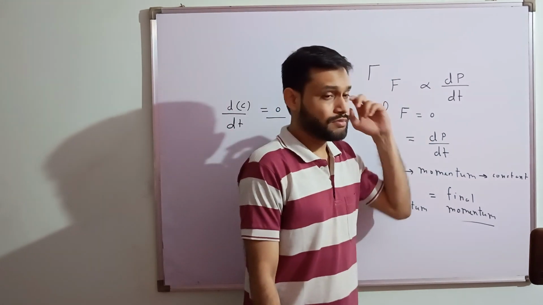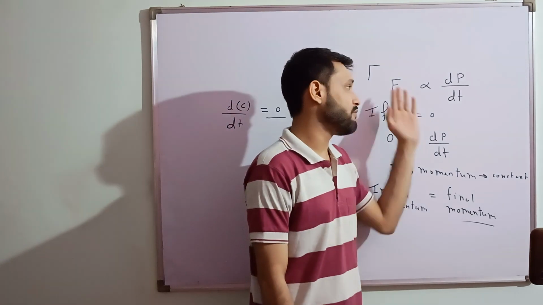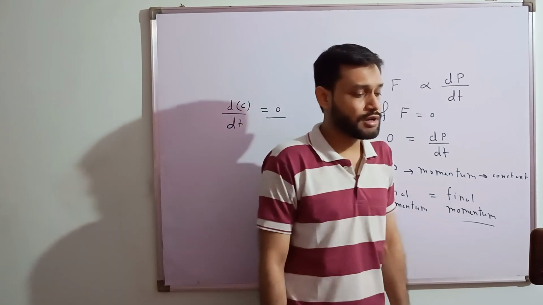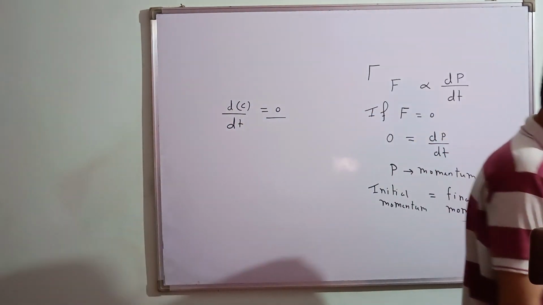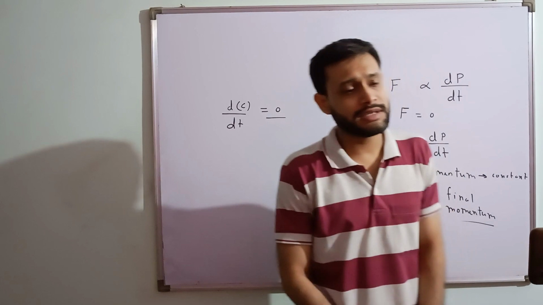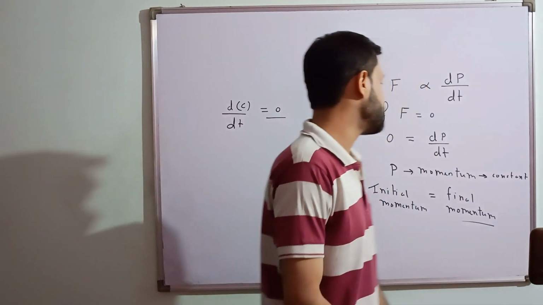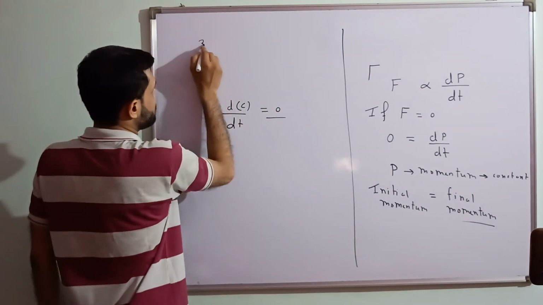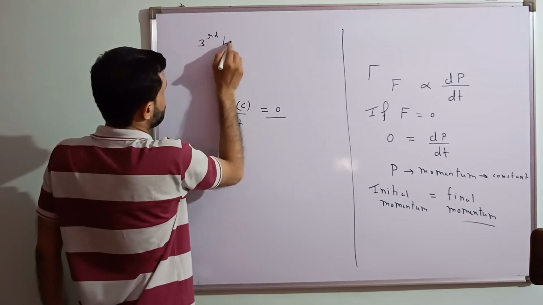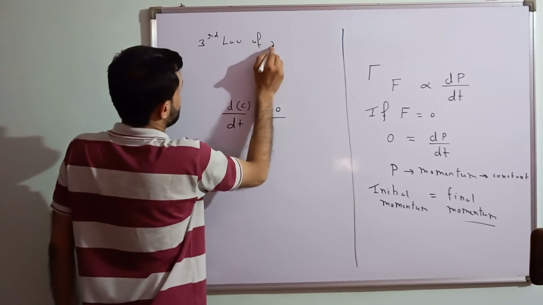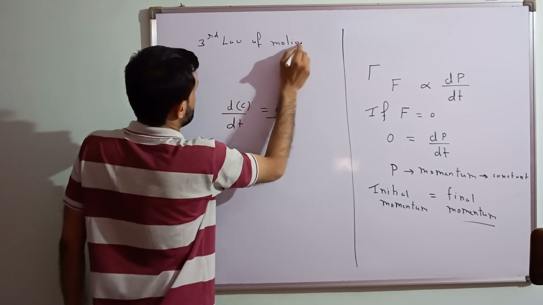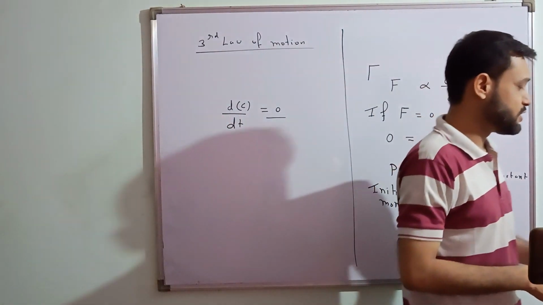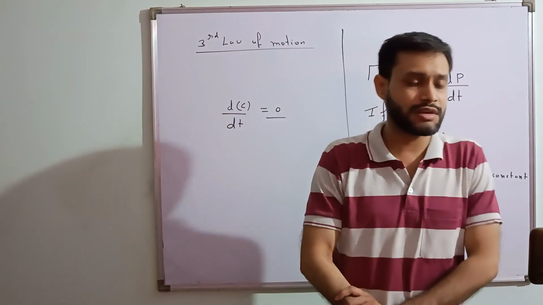And the statement of the second law of motion that I have also given over here says that force is directly proportional to the rate of change of momentum. Is it okay? Now, what does the statement of the third law of motion say? What is the statement for that? And then we need to understand friction. What are the types of friction? What is the coefficient of friction? What is the relation between angle of friction and coefficient of friction?